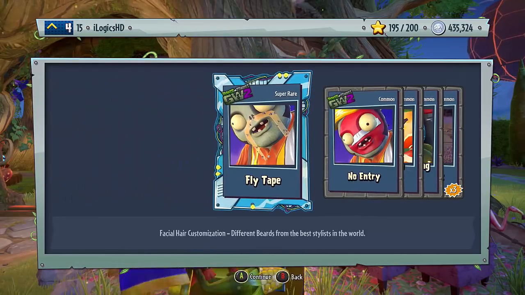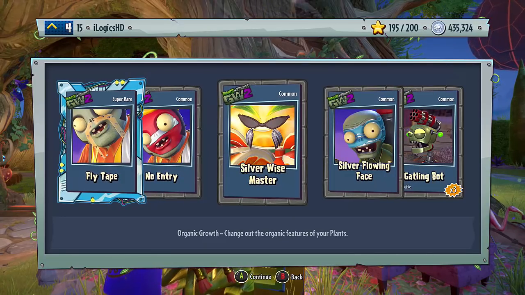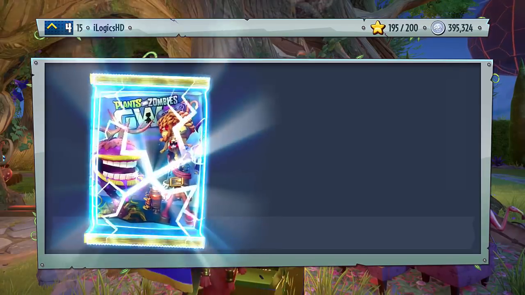No, we don't get that. We just get all accessories. So we get Fly Trap, which is a new one, No Entry, Silver Wise Master, Silver Flying Face, and Gatling Bot. Come on. I'm feeling it in this pack.